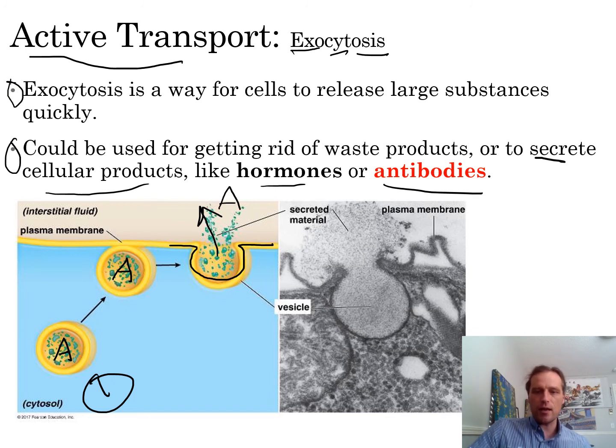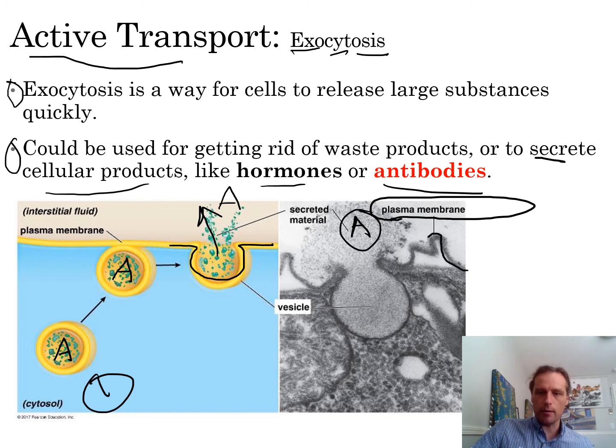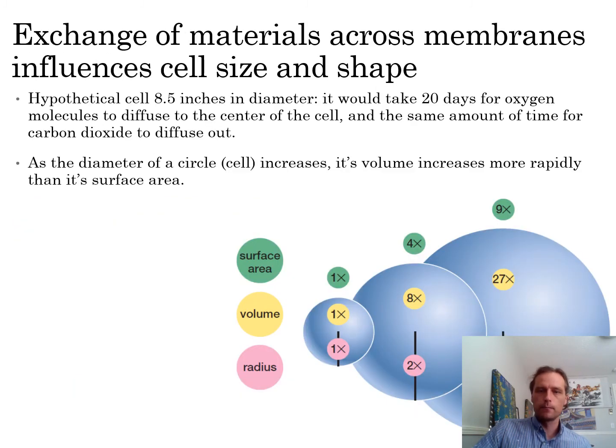Oh boy. And this right here, this A here is a real electron transmission micrograph of something being released. Pretty neat. Electron micrographs give us a huge amount of detail of cellular processes. Notice also on this electron micrograph circling the plasma membrane label here, that the plasma membrane is super fluid. It can bendy all around like crazy without breaking. So that is another feature of the plasma membrane that is very useful.